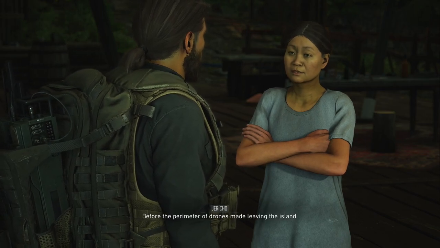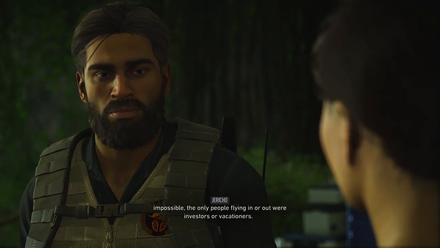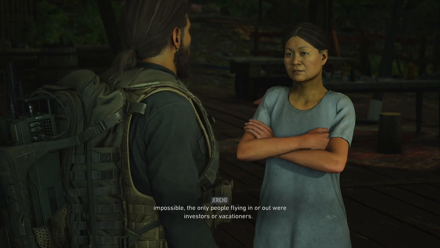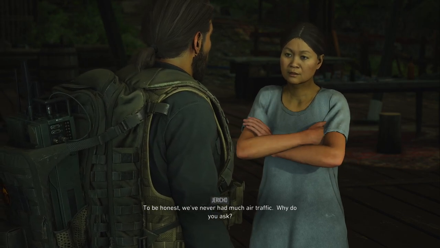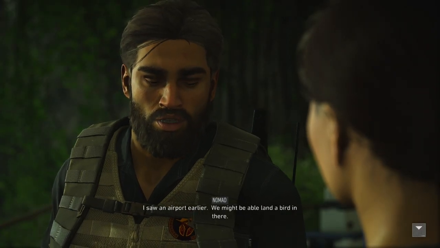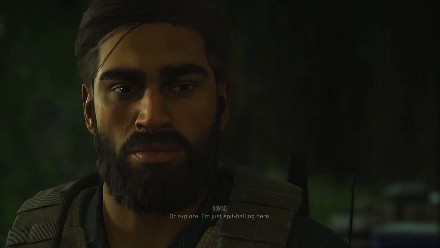Before the perimeter of drones made leaving the island impossible, the only people flying in or out were investors or vacationers. To be honest, we've never had much air traffic. Why do you ask? I saw an airport earlier. We might be able to land a bird in there. To evacuate people? Or explore.